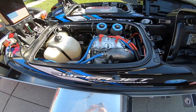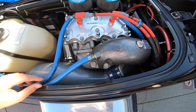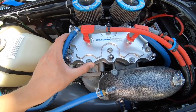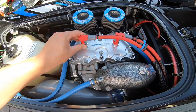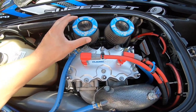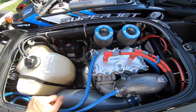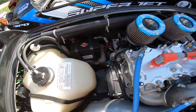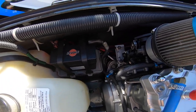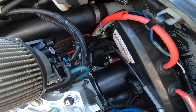And then this is the race ski. It's got the factory pipe, ADA head, set for 93 octane, MSD ignition. It's got the same air filters. And we have a Shirai lightweight battery. And both have a bilge pump in the bottom.